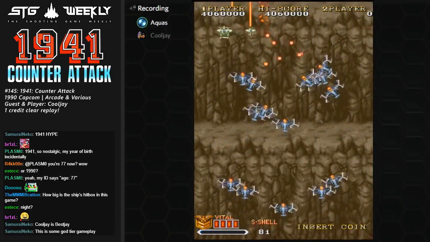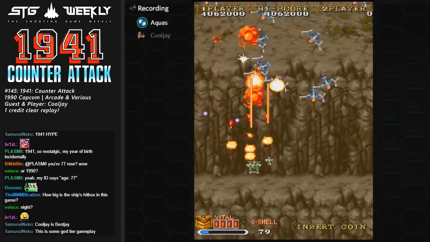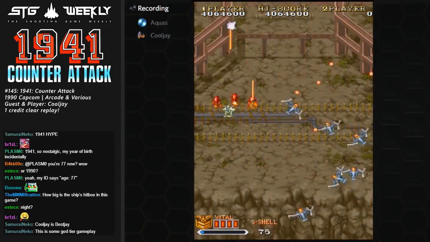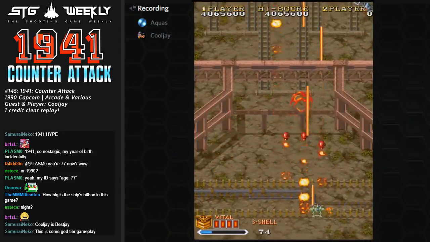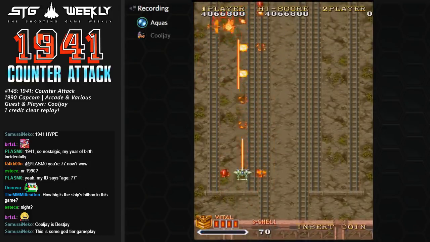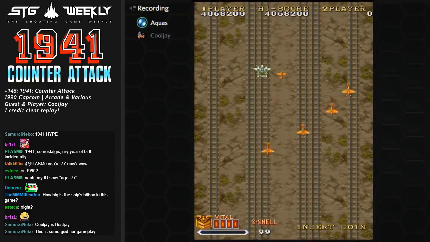Are you reading the chat right now? It says Neko said Cooljay is best J. This is some god tier gameplay. I do appreciate the compliment, yeah. Best J. It's a good one.